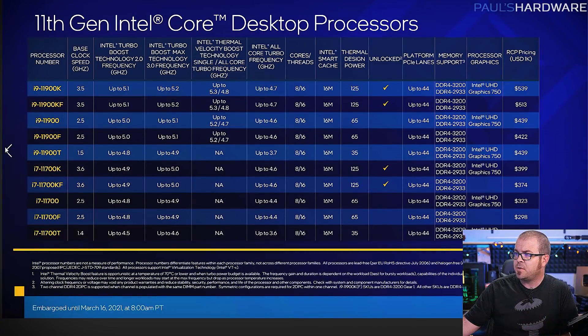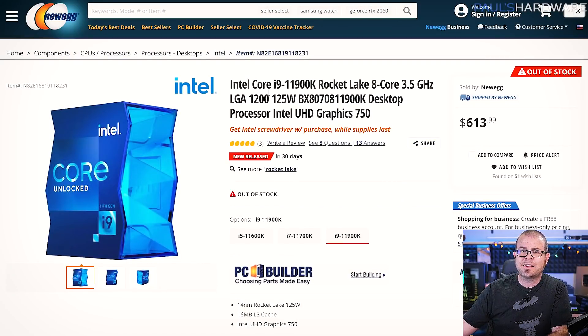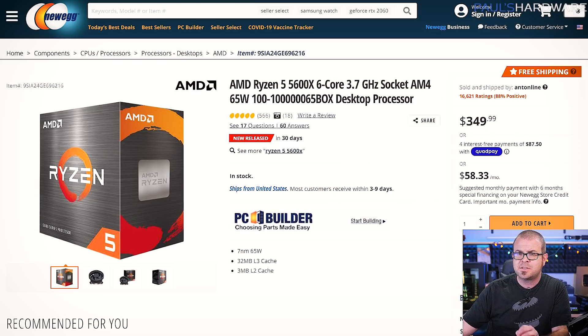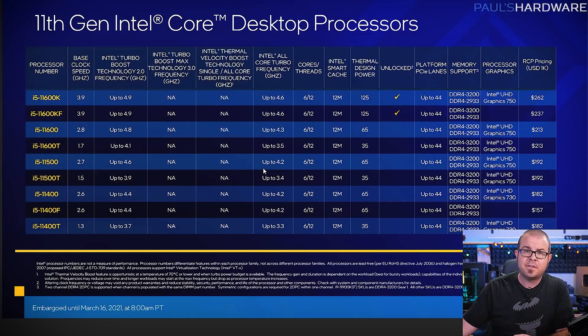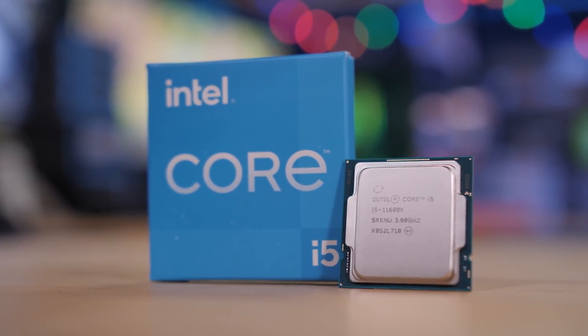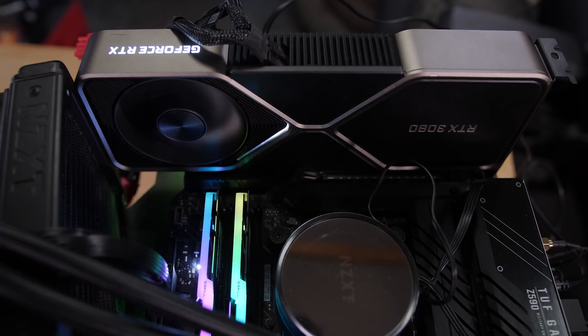Whether your focus is gaming performance, compute performance, or some mix of both, there are simply better options than the 11th gen 8-cores — either from Intel's own 10th gen 10-core CPUs, their 11th gen 6-core CPUs, or from AMD's Ryzen 5000 series lineup, particularly AMD if you care about power draw. But if gaming is your focus and budget is a concern, a $200–$300 CPU sounds like a way better deal than the $610–$620 i9-11900K. The 11600K has received much more favorable reviews — it's a decent bang for the buck and provides a really good gaming experience even when paired with a high-end GPU like an RTX 3080. PC Gamer said the 11600K tickles their price-to-performance sensibilities, PC Mag said it's a solid Rocket Lake gaming chip that squeezes the last drops at 14nm, and Gamer's Nexus said the 11600K is actually good — asterisk — which, even with the asterisk, is some of the highest praise I've ever seen Steve heap on any product.